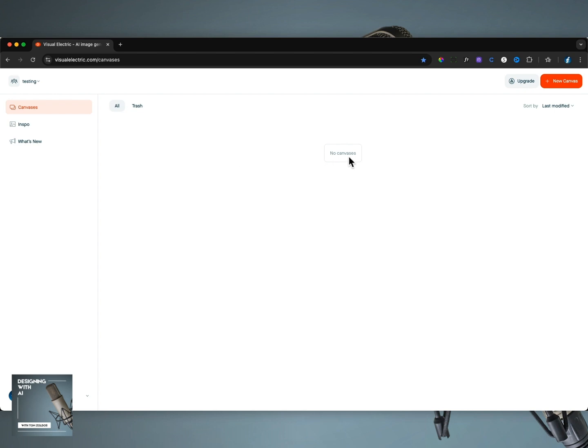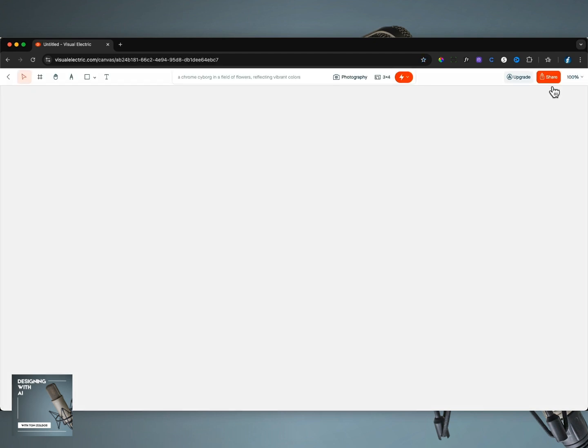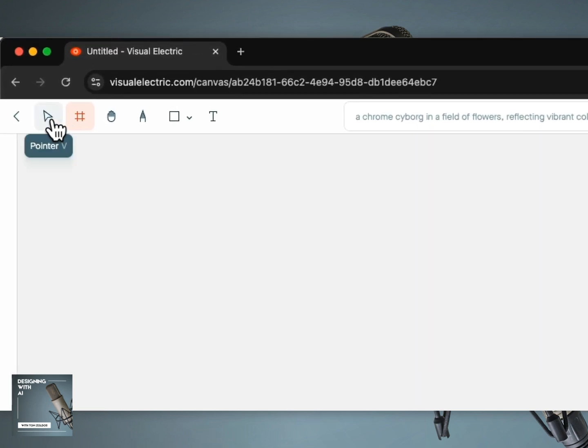All right, so we're back into canvases. We're going to go ahead and set up a new canvas, which looks like we could do this here, or we could upgrade, I guess, to those various pricing models that we just looked at together. So we'll click New Canvas, and okay, so kind of figure out where we're at here. So there's an artboard thing that I can click. I'm not sure what I just did.